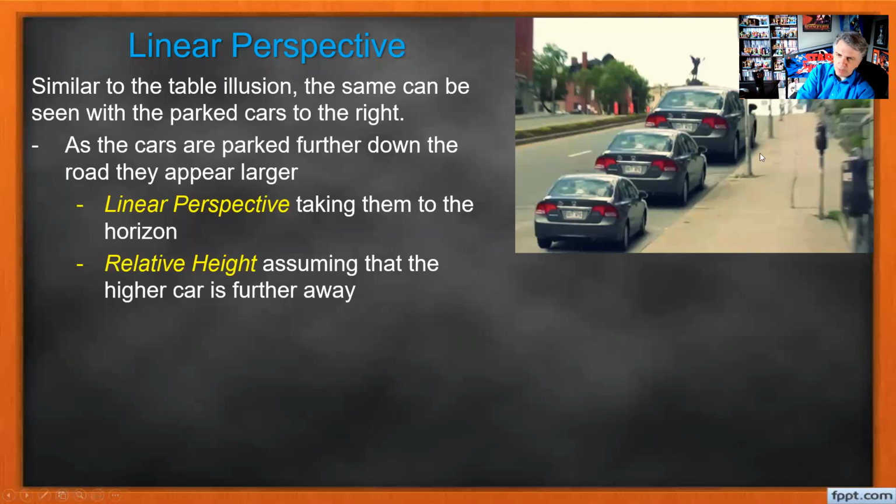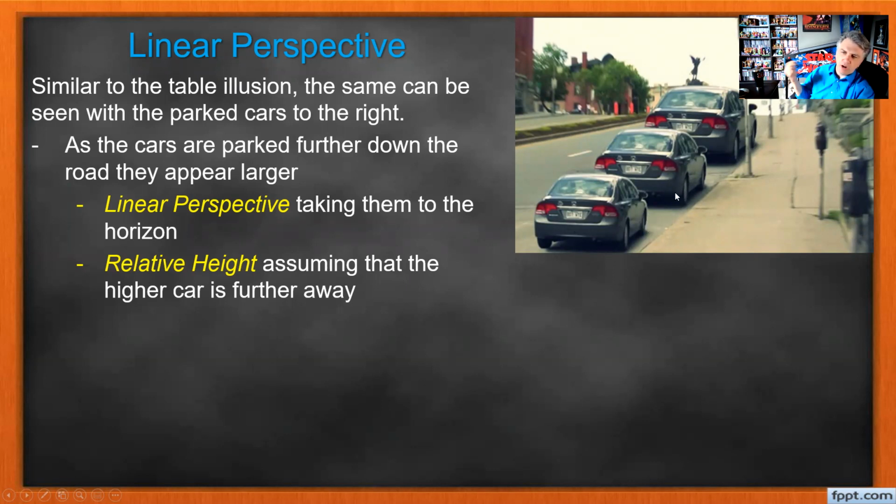This is a great example of the linear perspective. We go from there to there. This car looks gigantic. That car looks really tiny, because with this car, we're taking all the cues on the outside. Look at how many of these posts that it's next to. Look at how much of the street it seems to take up. This only takes up a little bit of the street, right next to the curb and everything else.